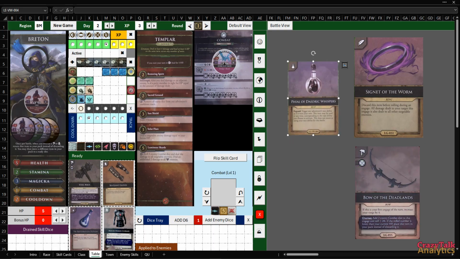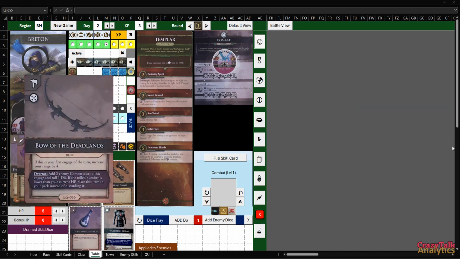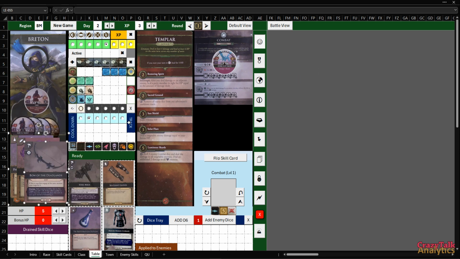So I'm going to pause, clean these up, move them off to the side. You don't need to see me resize these cards. Alright, I basically got them where I want them, but I'm going to increase this bow in case anybody does want to read that. I'll pause for myself here real quick and you can take it in. It is a pretty sweet looking bow. Like, I'd grab it for the looks if nothing else. The fact that it has the overtax ability that potentially salvages that weapon is kind of appealing also. It is something that I might want to steal if I can. We'll see. I might want to acquire it if I can.